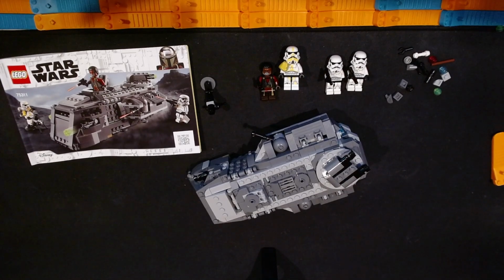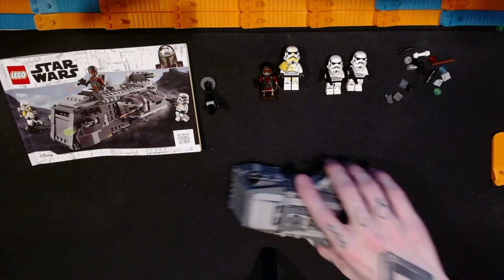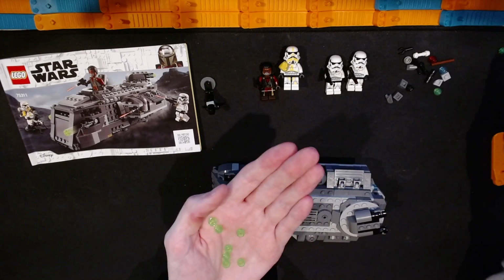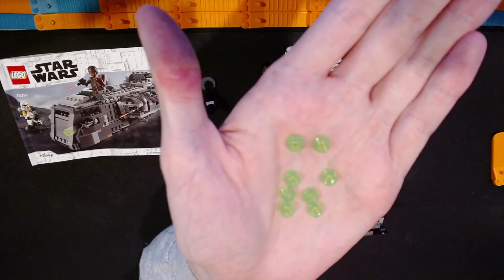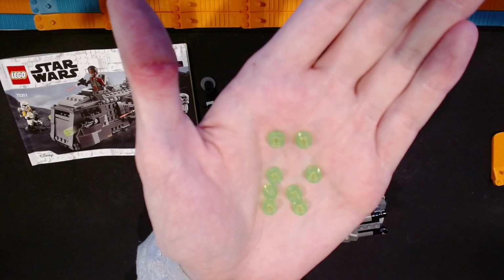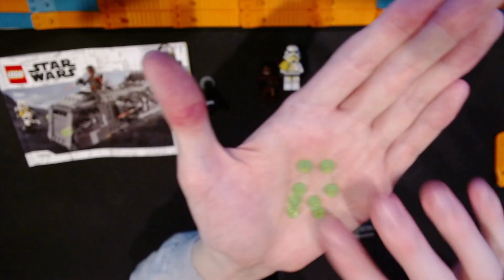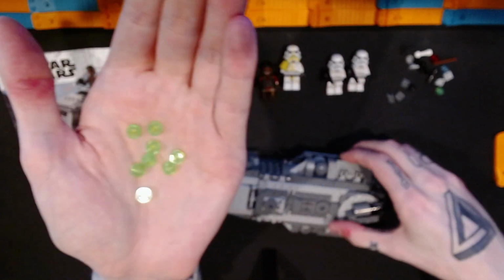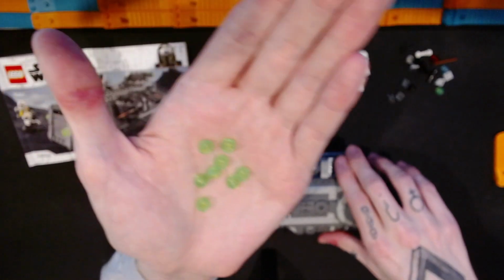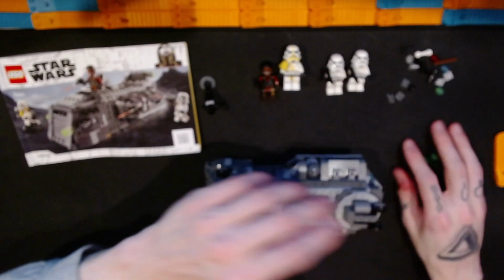I'll show some of the extra pieces. Of course, I said we do get... did I lose one of these? We get 8 of these, I think they're translucent green, but they could be yellow or something. I think they are light green studs for the stud shooters. 4 can be loaded up at once, and 4 could be stored, maybe in those crates. You could put maybe 2 of these in each one if they fit. I didn't double check, but that could be really good.